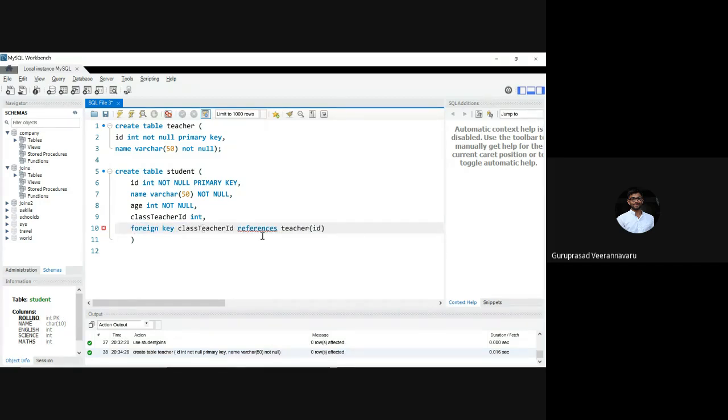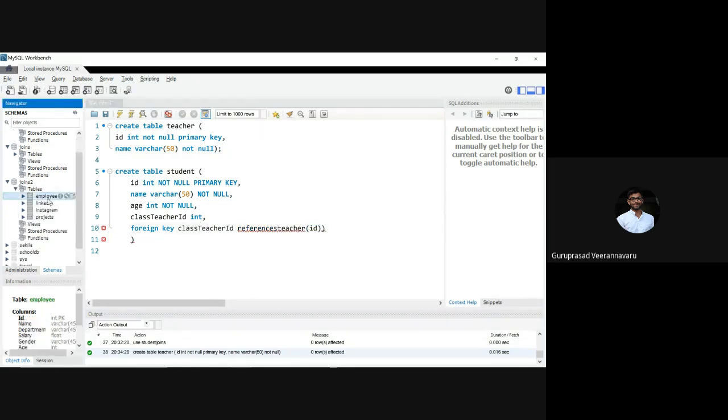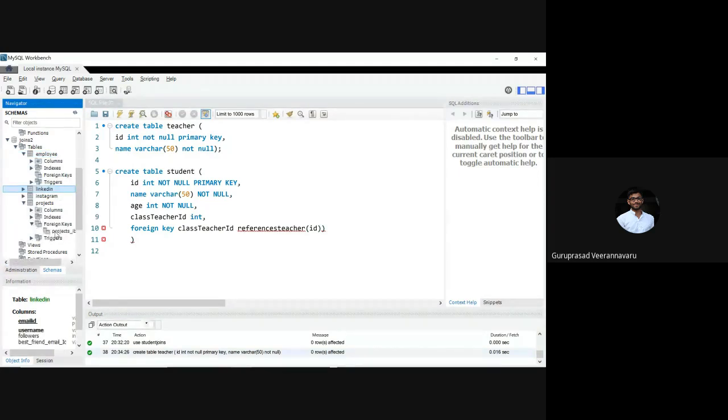Foreign key class already references, like this. One second. Let's just see if we have created some table with foreign key. Employee doesn't have a foreign key. LinkedIn doesn't have projects, foreign key. Okay. Joins, yeah. One second.